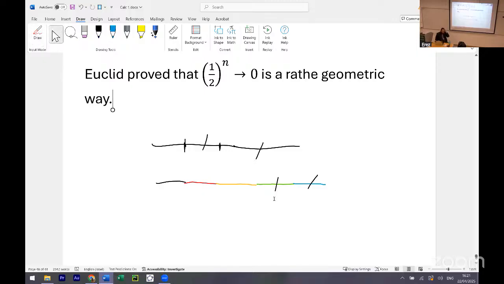I apparently already told you about it. How does that show that it tends to 0? Okay, that's a good argument, and it's a good question. Euclid actually did not define the limit of a sequence, but why does it prove that? Because no matter how small the piece, it will always be smaller, right? So how would you call that piece? It's the epsilon, exactly.